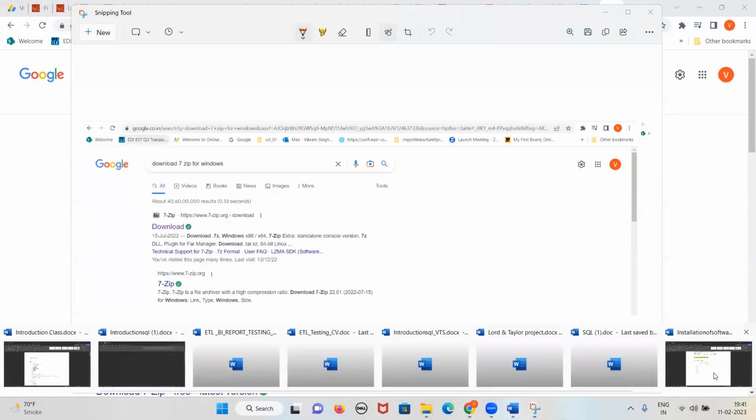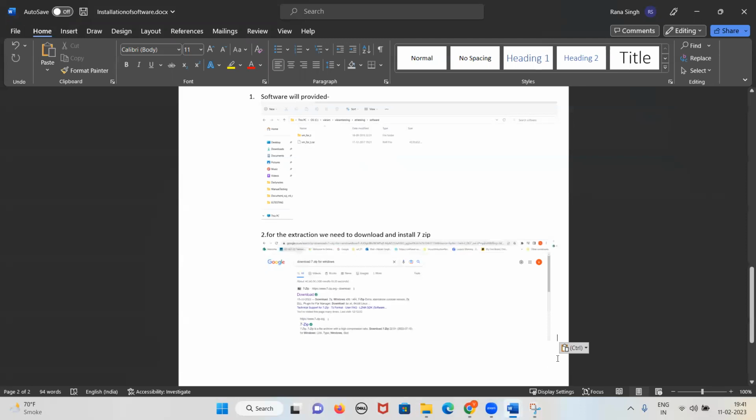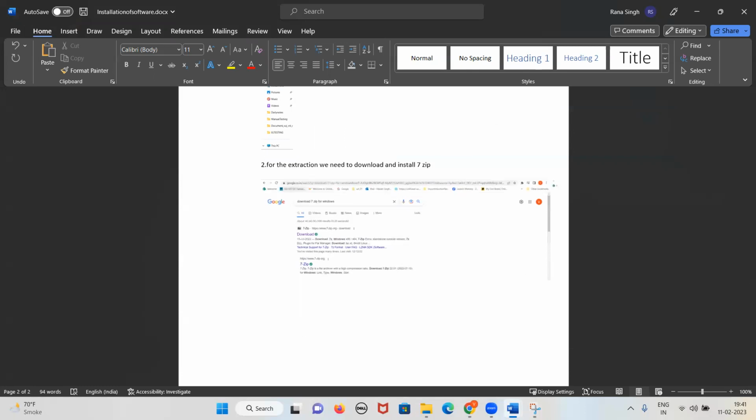This is just for extraction of any RAR file or zip file. For the extraction, we need to download and install 7-zip. So we have to write in the Google, download 7-zip.